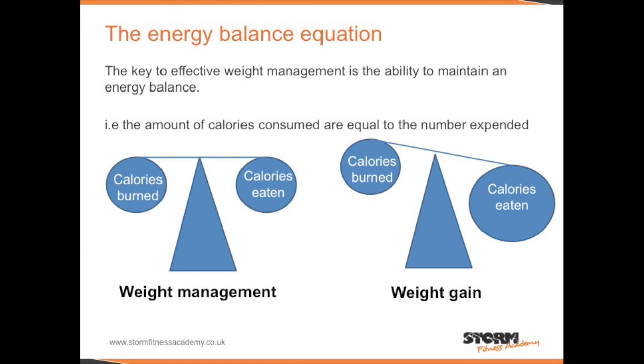The energy balance equation. The key to effective weight management is the ability to maintain an energy balance. For example, the amount of calories consumed are equal to the number expended. If the number of calories consumed are greater than the number of calories expended, then this would lead to weight gain.